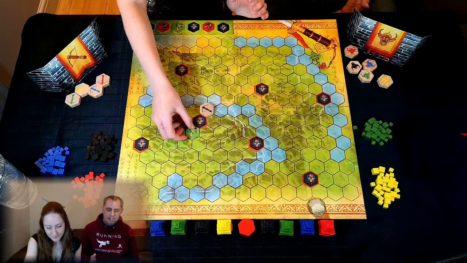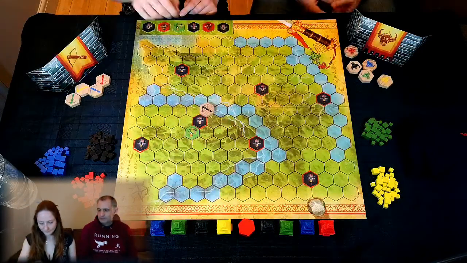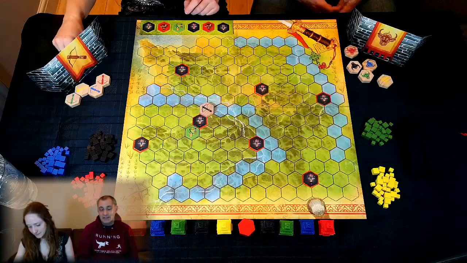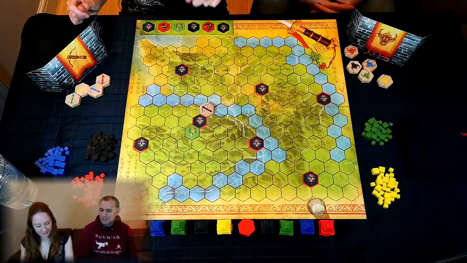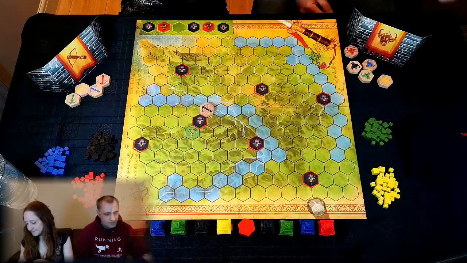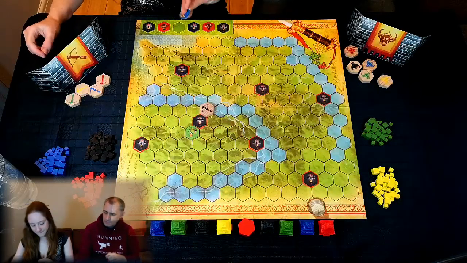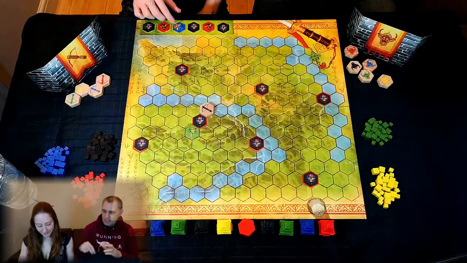Because a black leader is connected to that trader, Kirsty will get a green victory point. And so starts the accumulation of victory points for this particular game. And because I placed a trader, I can then take a tile from there. So I will take a trader. Nice. So now we top up. So top up here with a blue farmer. Ooh, nice.